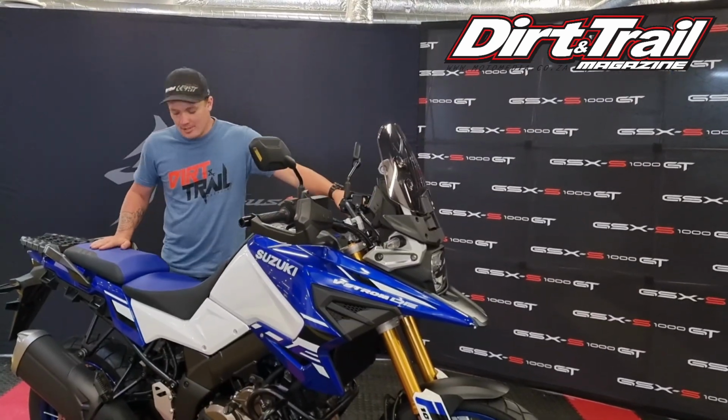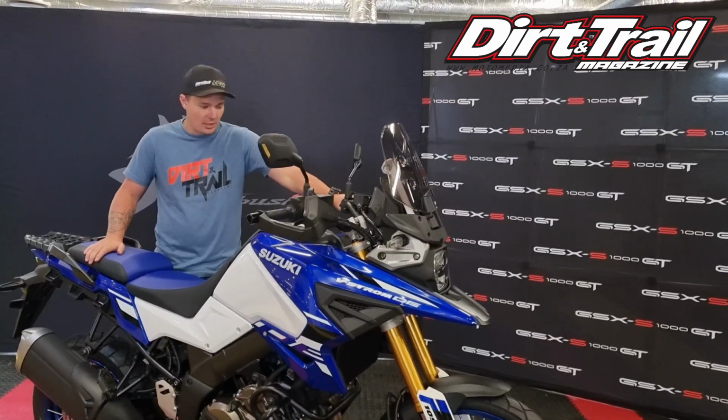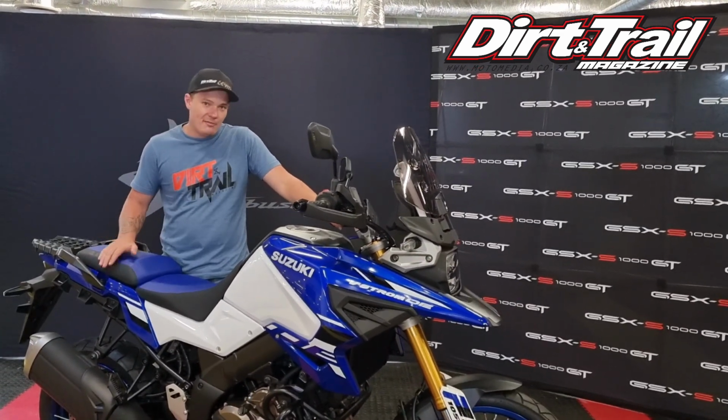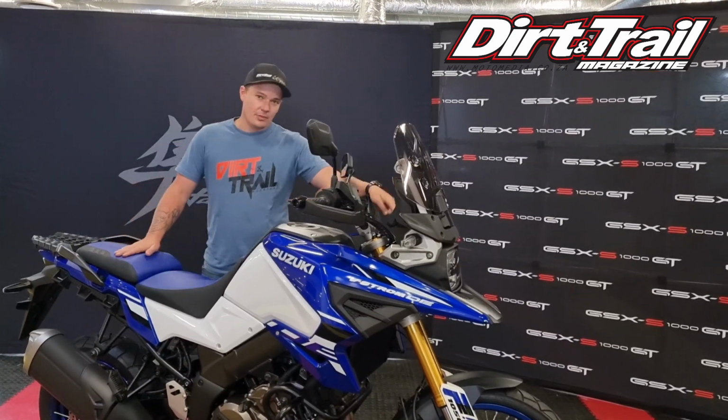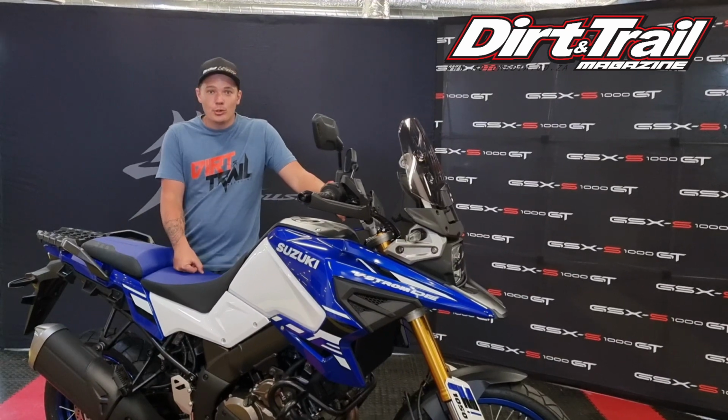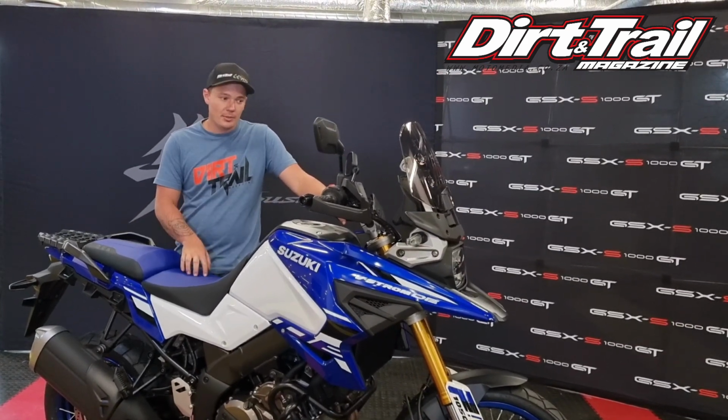So guys, there you have it. We've officially unboxed the first Suzuki V-Strom DE1050, and the Japanese have been listening to us. 21-inch front and a 17-inch rear. ABS can be turned off. It's got a gravel mode, two other modes.